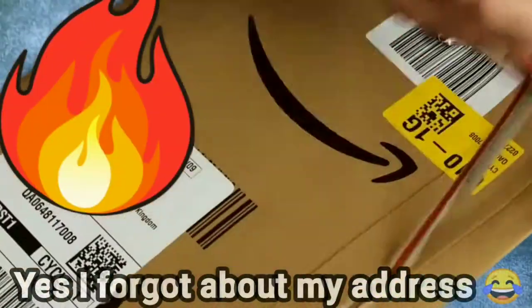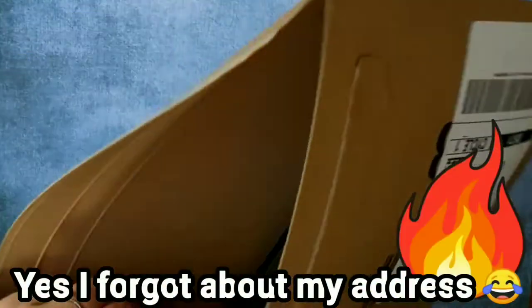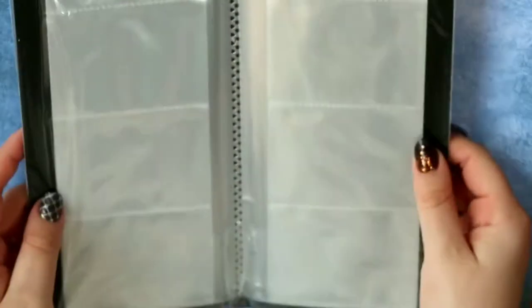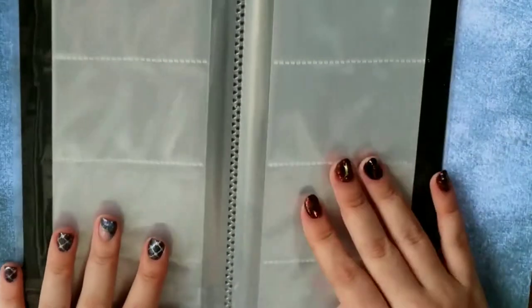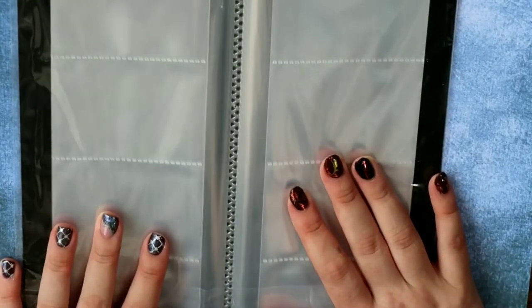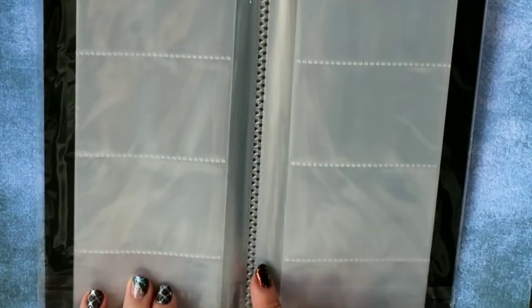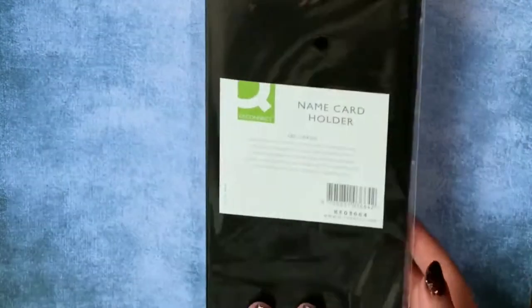So I got my Amazon package delivered. And this is a mini folder for all my foils to go into and also my decals, whatever you want to call them, and my stickers as well. This has got 160 spaces in, and I think it was like £3 something, so I'm going to organise them all with you guys in a minute.